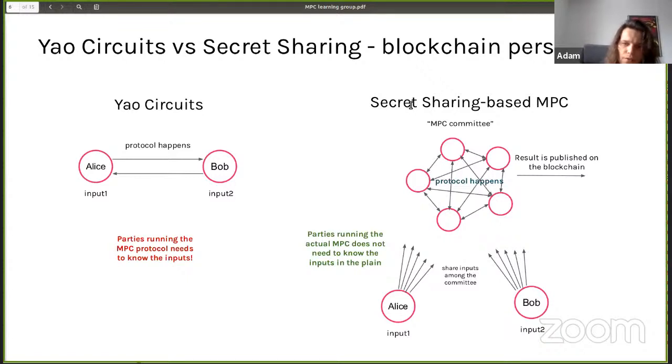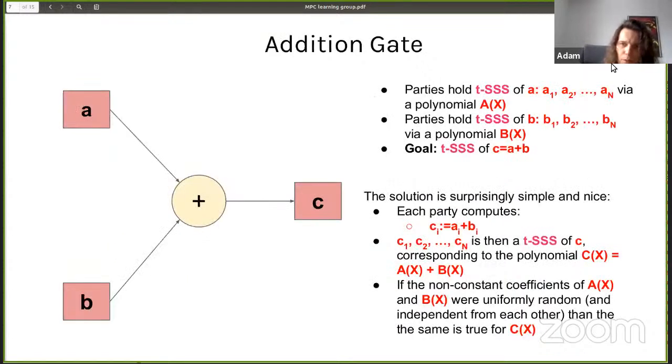Okay, so this is the beginning, and now we need to show how to compute each of the gates. There are 2 types of gates. Actually, I'm going to show 3 types of gates, because I'm going to show multiplication by a constant as a useful operation, which could be a gate as well. First, the addition gate. This is the simple case.